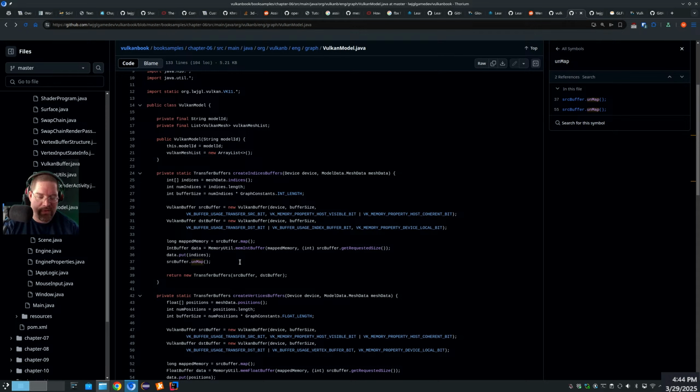There's a lot of boilerplate that probably shouldn't even be necessary, but it is because of how they've designed Vulkan. And I use the word design lovingly.